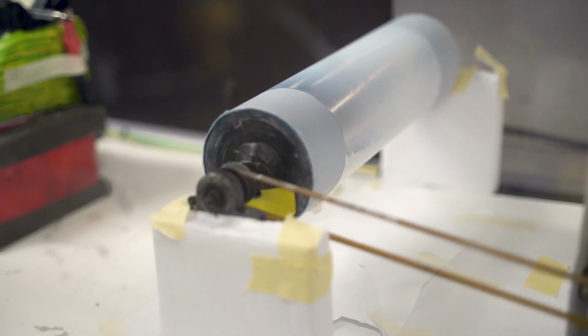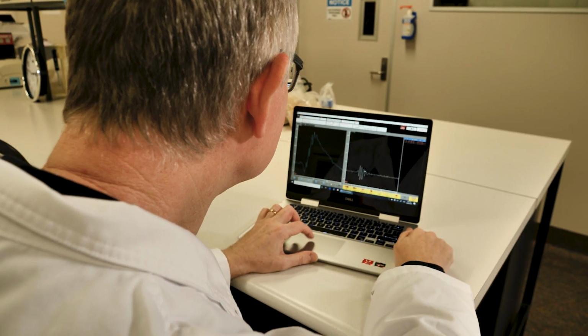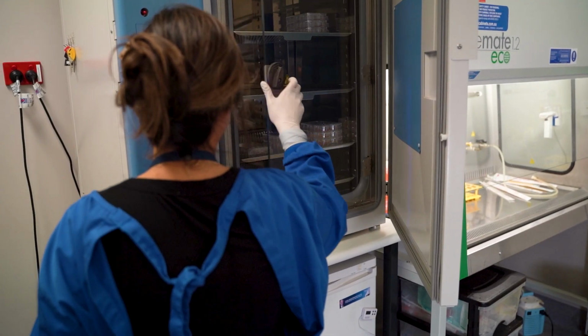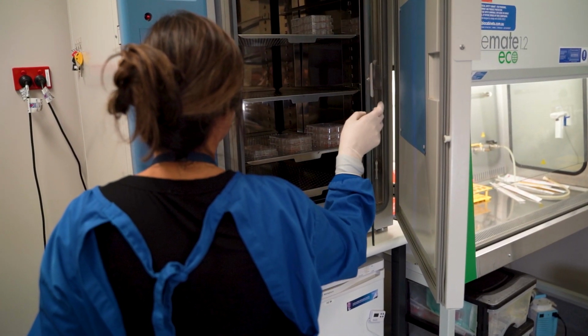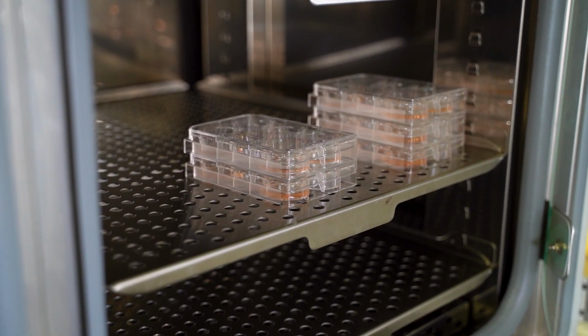And we also have an immunology arm, which has to do with looking at the way that the body responds to the implant itself. So the idea is that in age-related macular degeneration, certain cells in the retina at the back of the eye die, and over time this causes blindness. What we're trying to do is replace these cells so that they can survive and restore vision in the eye. And we're doing this by growing new retinal cells from stem cells.